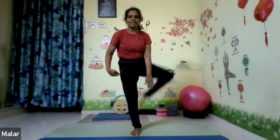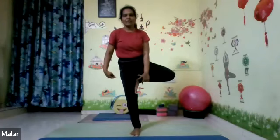It should be above the knees or below the knees, but it should not be on the knees. Okay, knees are not designed to take that load. So take it above and then look at one point. Once you're balancing with your one leg, look at one point and slowly bring your hands up. And stay here. Vrikshasana. Tree pose.